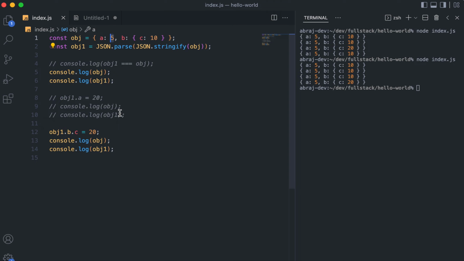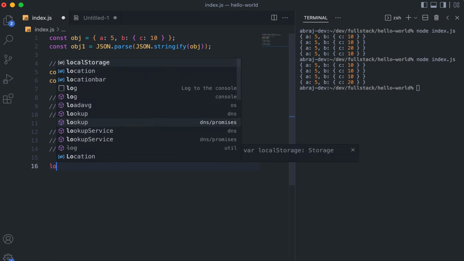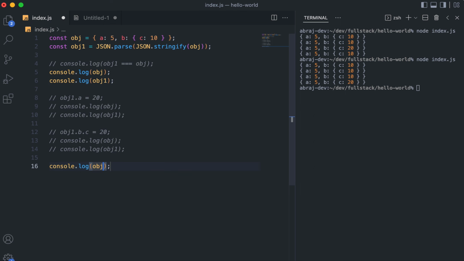Is the shallow copy happening, or is the deep copy happening, right? So the more interesting thing will be something like this: if this is an object, these objects will have some base address, right? Now, whether this base address of obj is the same as obj1's base address, b's base address or not, we can print by something like is obj.b the same as obj1.b. You understand? Same as means, are they sharing the same reference?